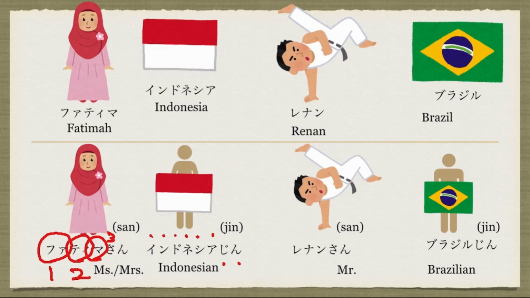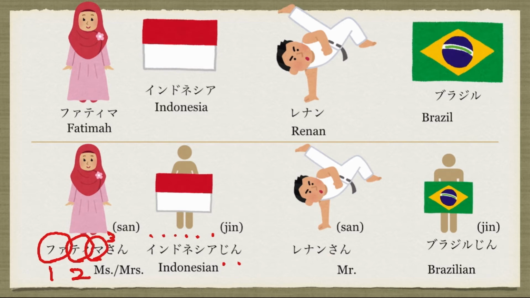Let's move on. Renan. His name is Renan. Probably Renan is one syllable or two. But in Japanese, his name is written レナン. So you already know how many sounds he has? Yeah, 3 sounds and the same length. So he is レナンさん. さん is, in this case, like Mr. さん is a very convenient word because you can use it for female as well as for male. And he is Brazilian.